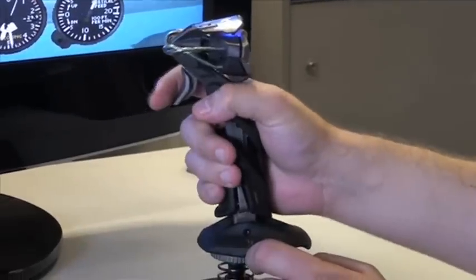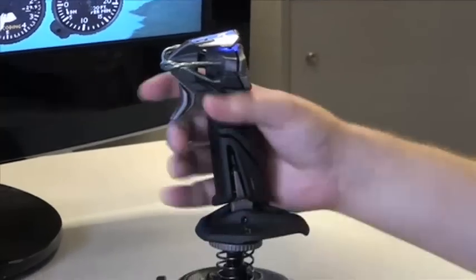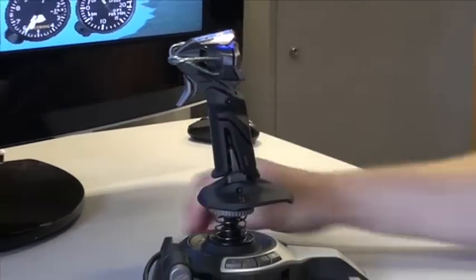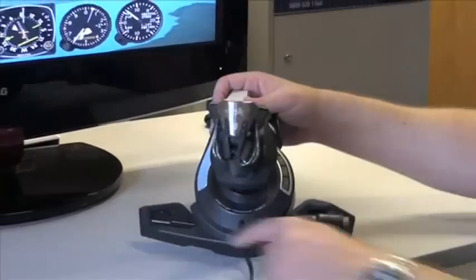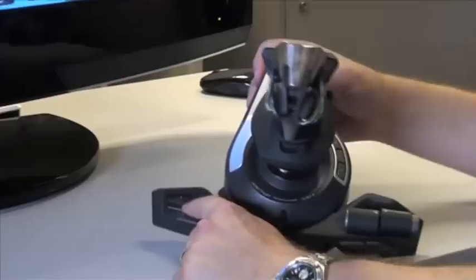You've got to have a pretty big hand for that, but obviously if you've got really tiny hands, just flick it down and it becomes a really, really small stick as well. That's just so cool. Also in the base here, you can literally mold it to your individual gameplay. So it's like it's made for you.